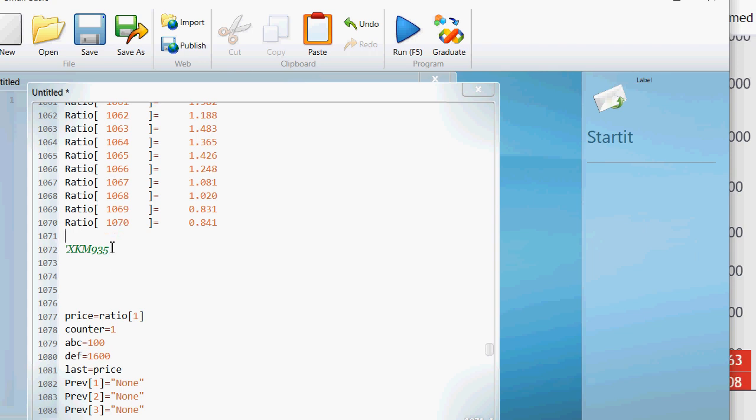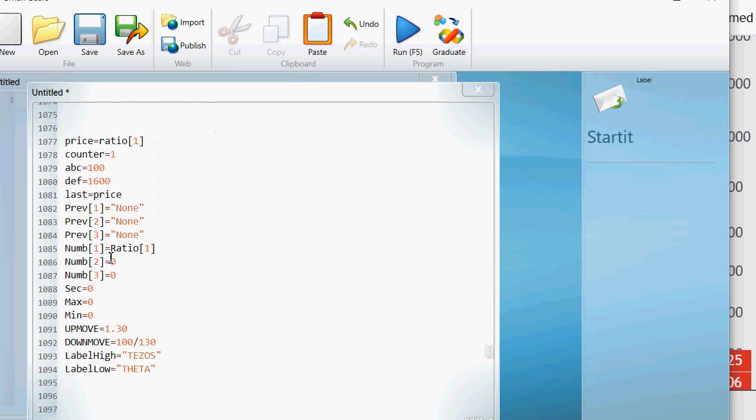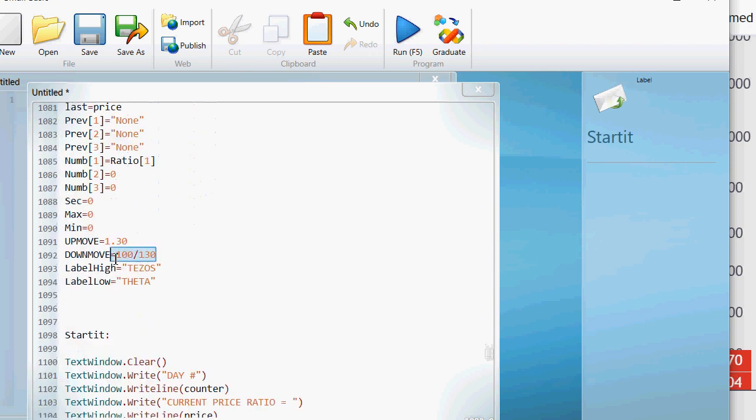Amongst this code, I'm going to be using these. It's just so much easier to do the auto sell. It just makes it faster. I'm going to set it for 30% moves. So if you want to change it to your tune, whatever you change it to, like 1.4, 100 over 140. If it's a 10%, 1.1 and 100 over 110, so on and so forth. 1.8, 100 over 180. However you want to do it.